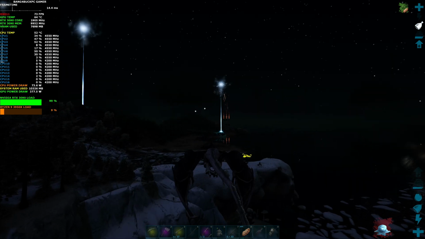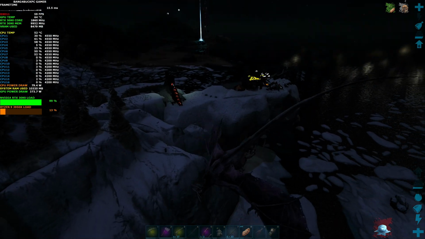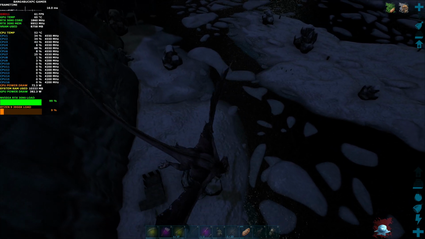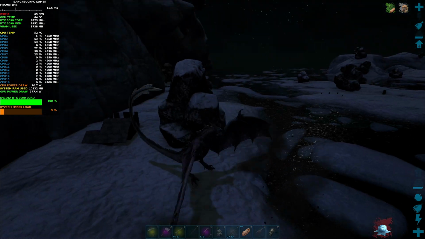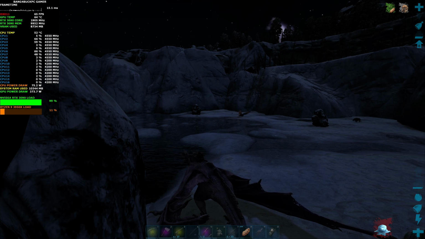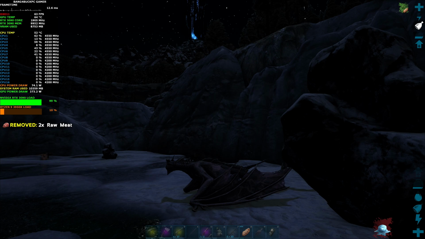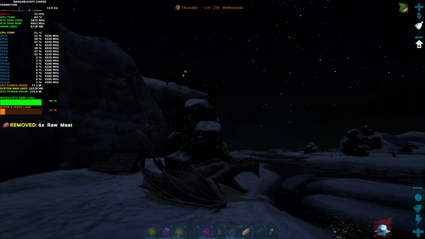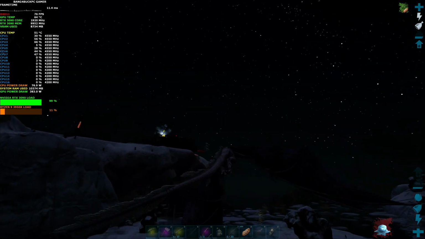So yeah, you really need to know the island well. If you want to navigate at night, you can easily get lost. As you can see, my Wyvern is basically exhausted. I'm just going to let him land and recover his health. Okay, that should do it. Let's get out of here. I'm just going to return to base now.